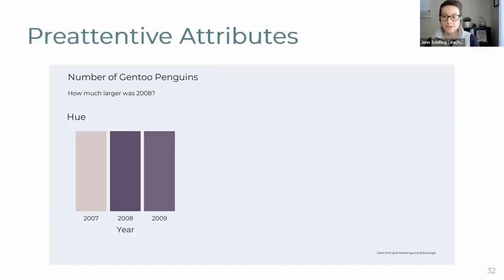So first we're going to use color here. I've just encoded 3 rectangles with different colors based on the number of penguins of the Gentoo species in each of those years. Comparing numeric values using only color is difficult to do accurately, especially if we're trying to quantify the difference. I can tell that 2008 is darker and therefore more, but I can't really quantify how much darker it is in terms of a number between 2007 and 2009. And then we can think about where our eyes went first in the graph. For me, in this one, I actually do notice 2008 first because it's the darkest. And in terms of the question of how much larger was 2008, that works because I went to 2008 first. I can't estimate the difference so well, but I did notice that one first.